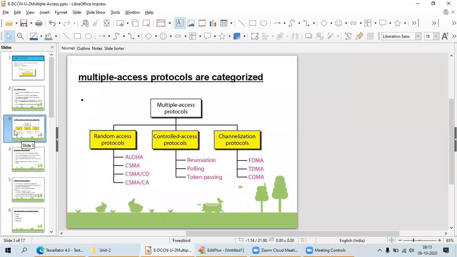Today we are going to discuss random access protocols, starting with only the ALOHA protocol, which is the first protocol in random access, in more depth. Multiple access protocols access a single link, either a broadcast link or a multi-point link.